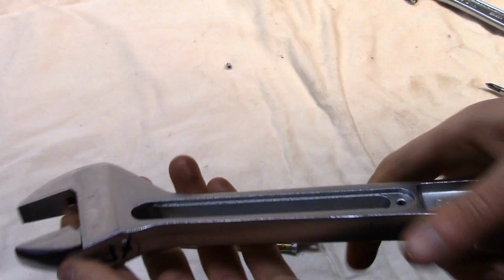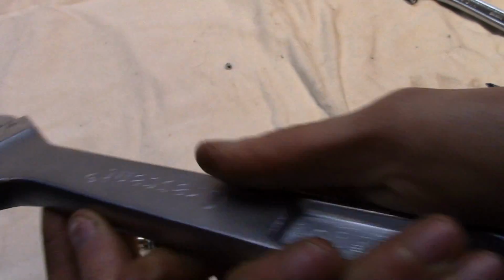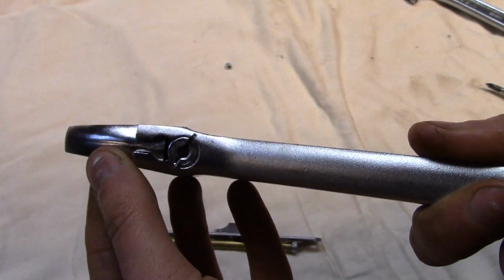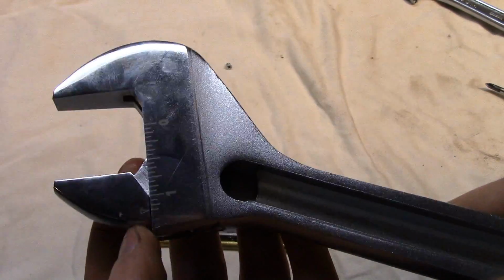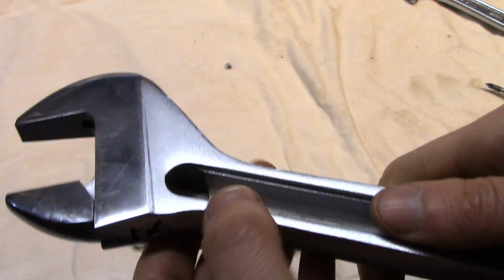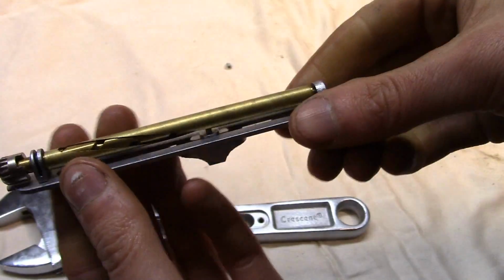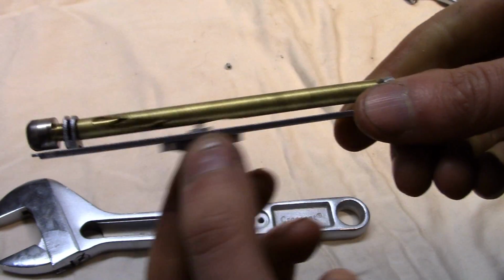This thing is a beast. I mean, there's just so much metal in it. It's really unnecessarily thick, and that's the biggest downfall. I would never use this wrench. I borrowed this just to do the video, and I would have bought one for myself had I liked it, but oh well. I mean, it still works, but anyway, that's the mechanism. I know all of you guys were interested in seeing it.